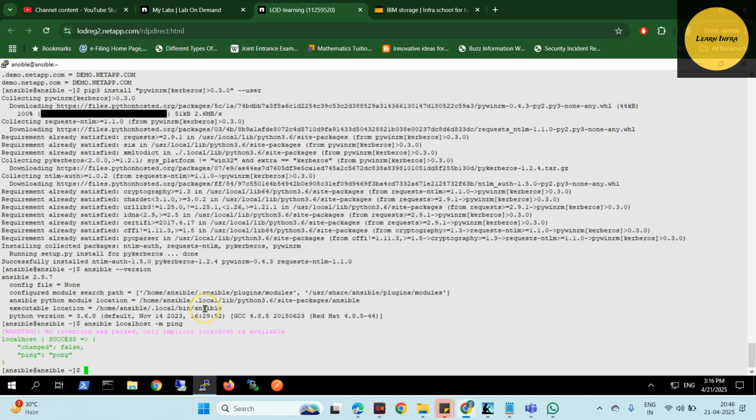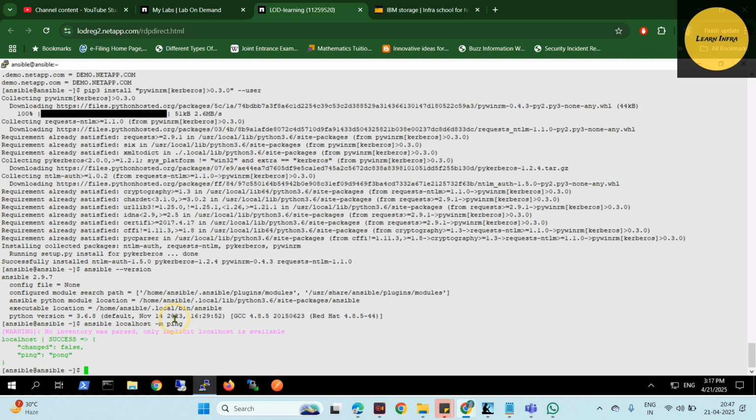You should get pong. Yes, ping pong. It only pinged the local host, which is this machine, and gave the result pong. So it's a success.